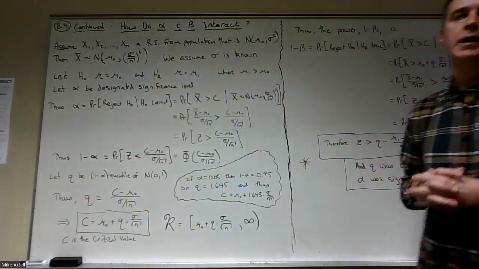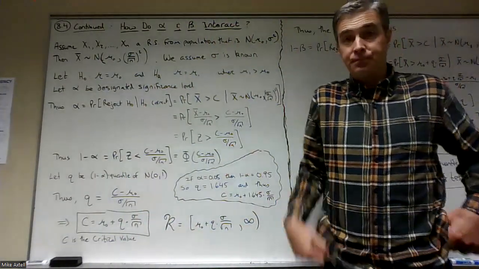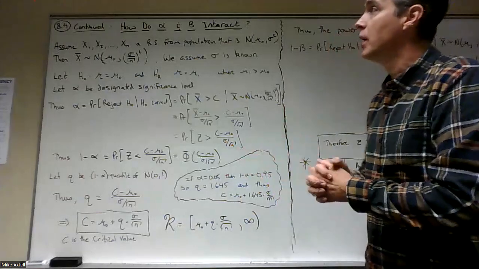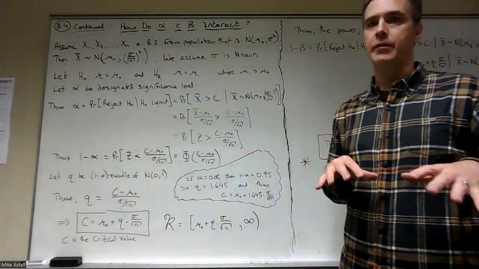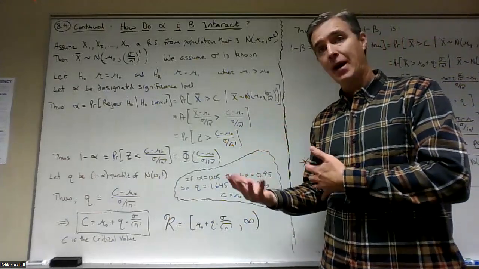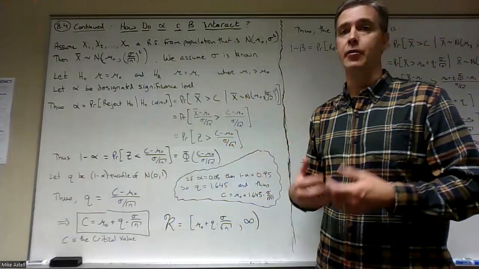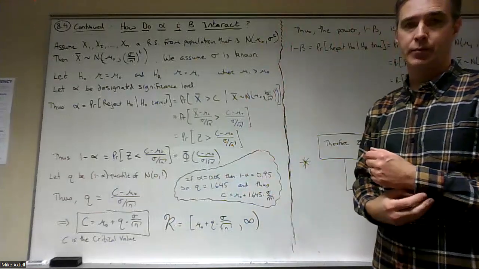Okay, so this is the last video for section 8.4, and it'll probably be a bit of a long one. What we're looking at is to start to figure out how alpha, the significance level of a test, and beta, by which we calculate 1 minus beta, the power of a test, sort of play together. So why don't you pause, copy this down, and then press play.